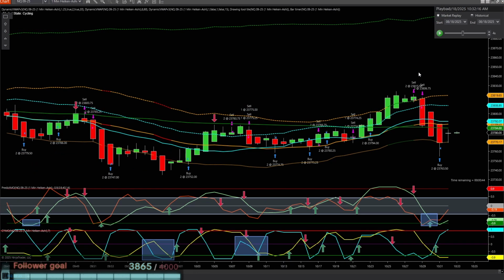That's what real algorithmic trading looks like, guys. And if you've seen our previous recaps, this format right here might seem familiar. But that's the point. This process is consistent. And today just reinforced how powerful PredictMO and CYMO are in tandem on short time frames. Now, if you followed the slope shifts on PredictMO and used CYMO to spot early cycle turns, you had multiple opportunities to step in and step out with clarity. And that's the difference between reacting and trading with rhythm, guys.